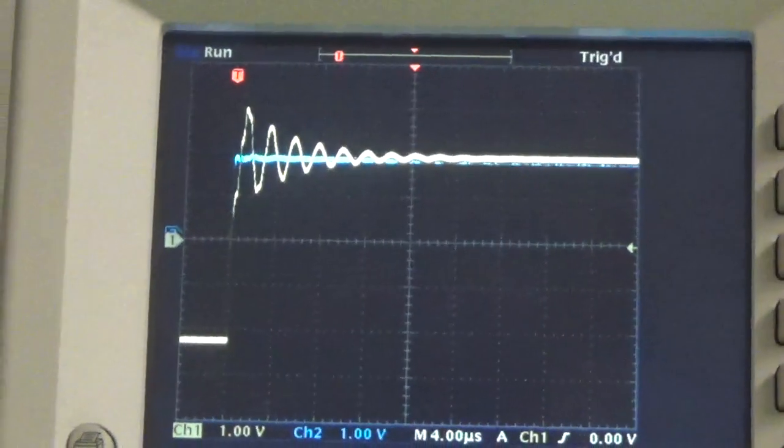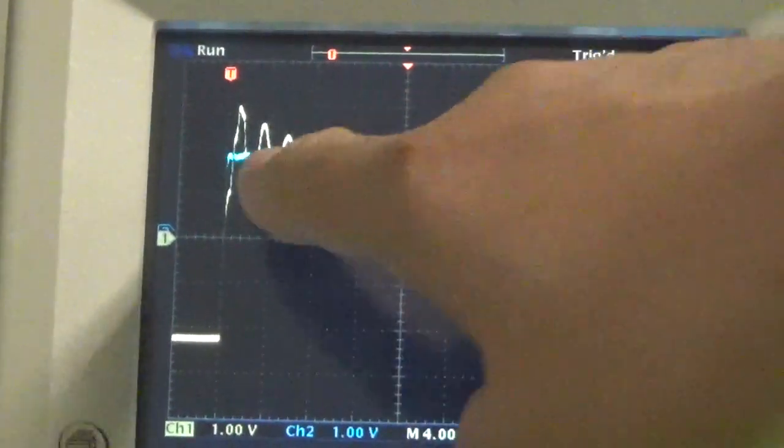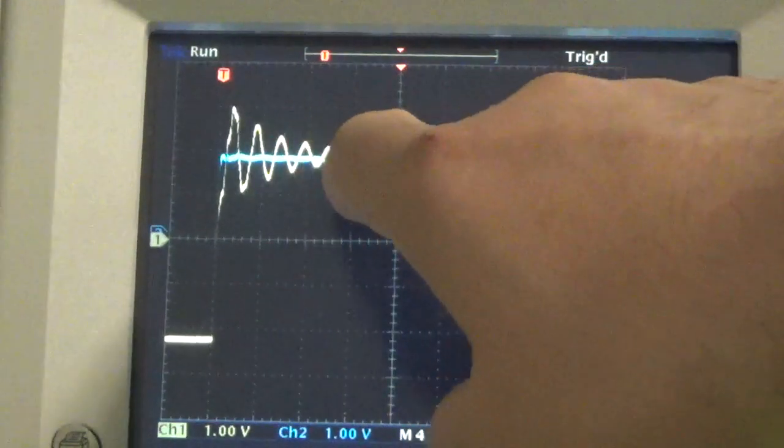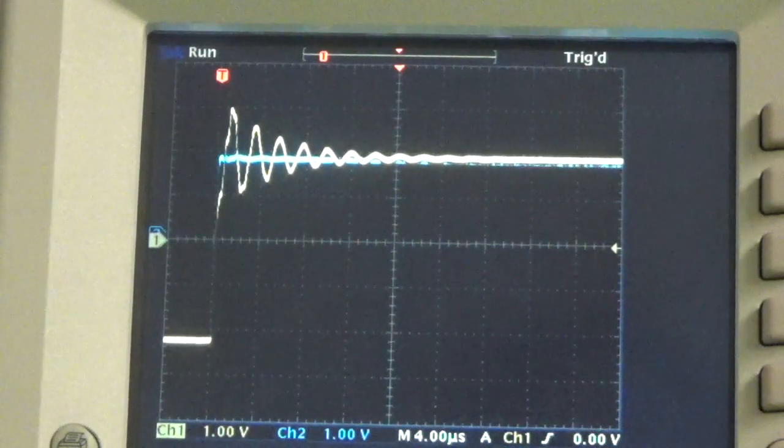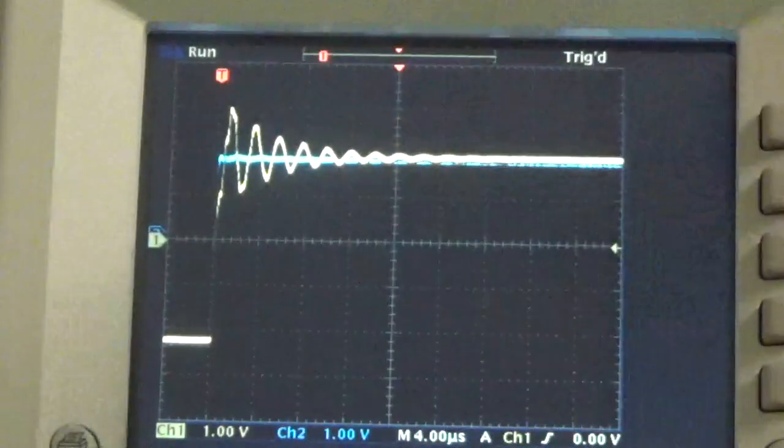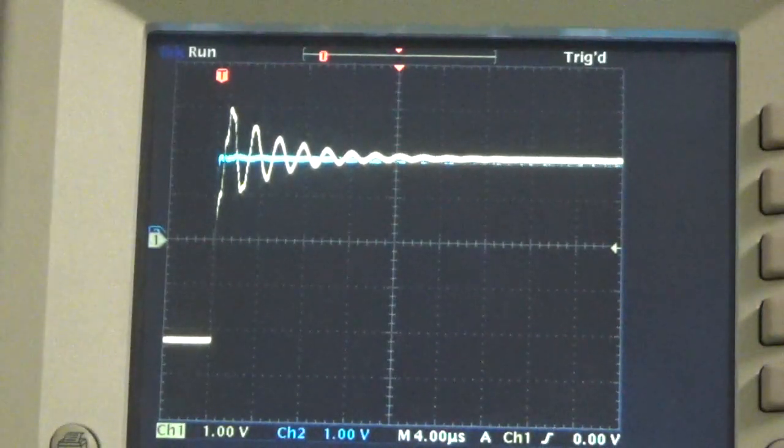So you can see that the number of oscillations now is 1, 2, 3, 4, 5, 6, 7, 8, 9, 10 maybe. And the number of the oscillations is a small number. You still remember that we got 21 or 20 oscillations, so around 20 oscillations, but right now we have 10. Why is that? Because we changed the resistance. The old resistance was 1 mega, but the new one that we have here is 10 kilo ohm.